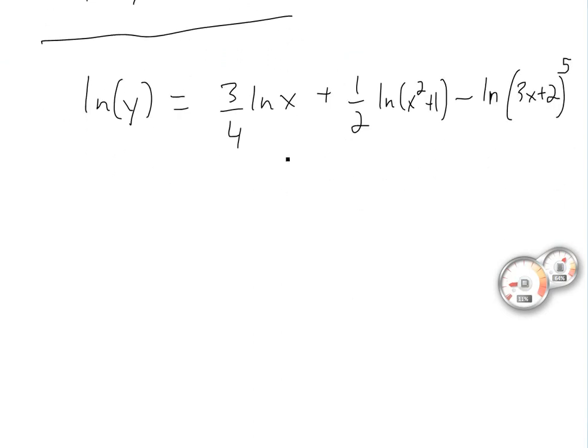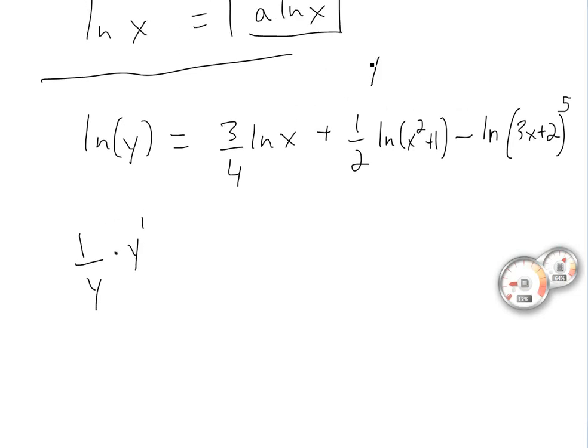And now here we could just do the derivative easily. The derivative of ln y is going to be 1 over y. We're going to do implicit differentiation here, then using the chain rule, it's going to be y prime. Remember, y prime in this case is dy over dx like usual, the derivative in terms of x, change in y over change in x.